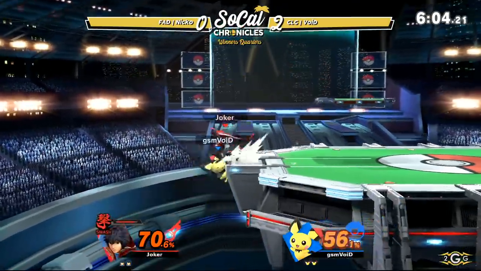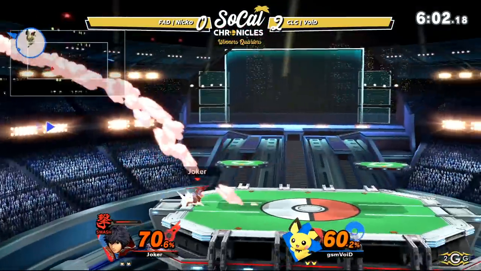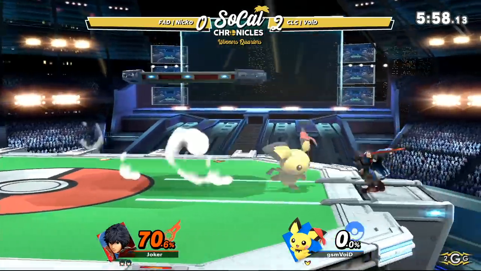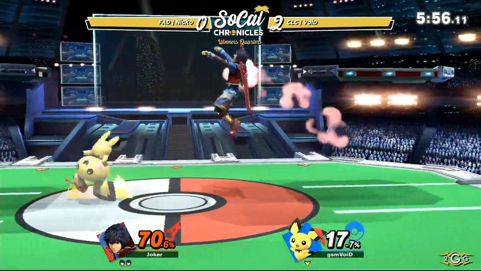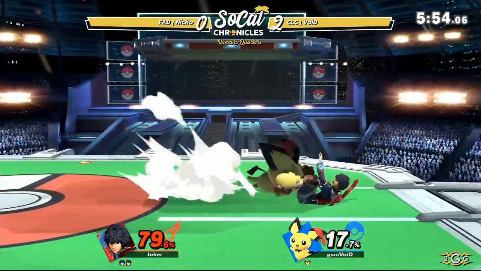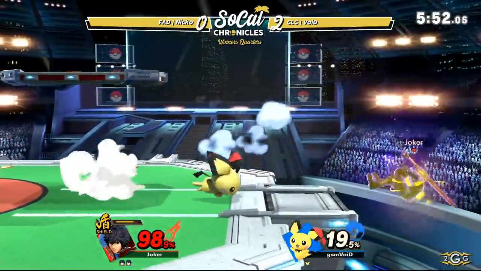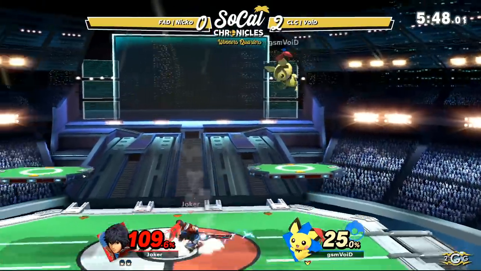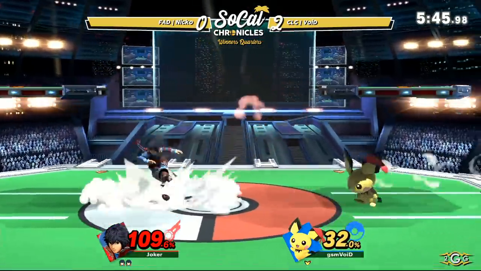No pressure was being applied. Double forward air. Now 56%. Do you think that's going to be enough? What? That's enough? Yes. Oh, man. The poor Pichu, just so light. Jab reset into forward smash. Oh, and he switches to shield, though! So smart! Switched while he was getting hit in the middle of that F-smash.